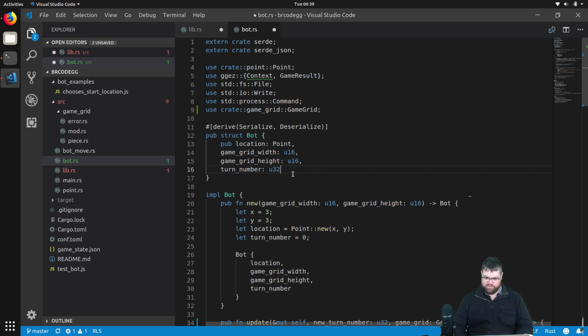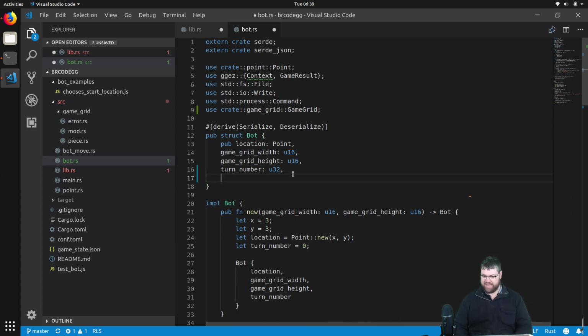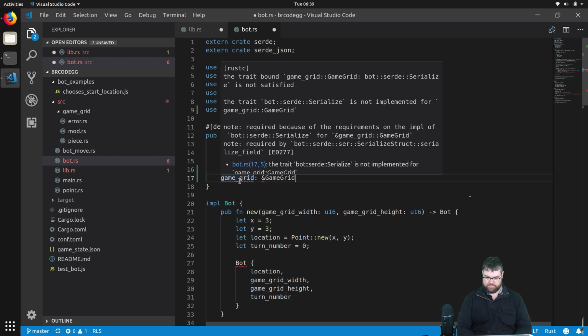I don't know if it was going to be easy to just add in game grid and this be a reference to a game grid, because this is going to have to now be lifetimes. The trait bound game grid bot survey serialize is not satisfied.